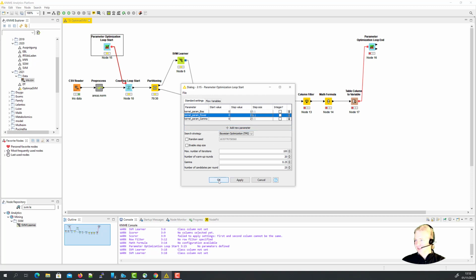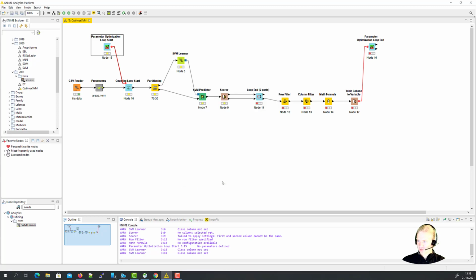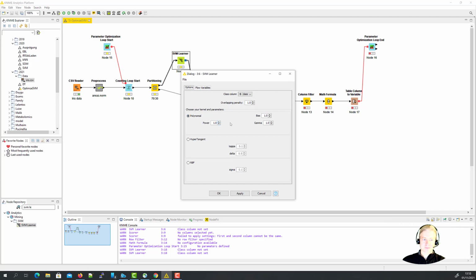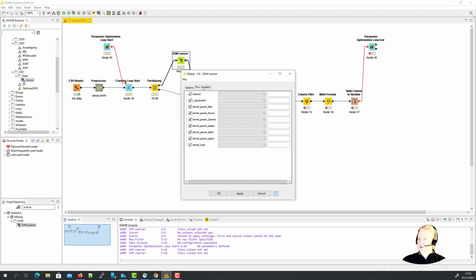Okay, this means we now selected three attributes. However, we did not really use those attributes to optimize the SVM learner here. In order to tell our SVM learner which numbers to use for the power, the bias, and the gamma, we go to the flow variables, then go to kernel, and set it up to use the bias.